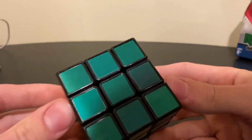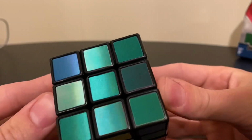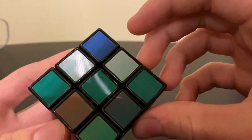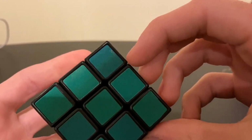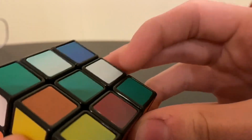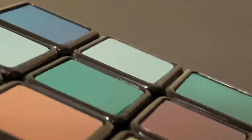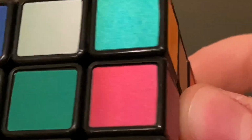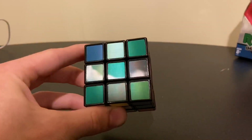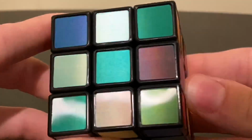Now, something to note is the way this is done is kind of like those pictures, you know, like the postcards and stuff that are even some puzzles, I think, that use this sort of technology. You can listen to it there and you can even see it. Let me see if I can zoom up and give you a really cool shot of the bumpiness of it. Depending on how you look at this thing will change the look of the cube. So that's just crazy.